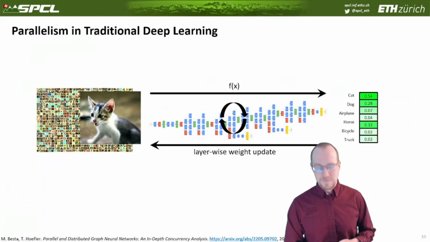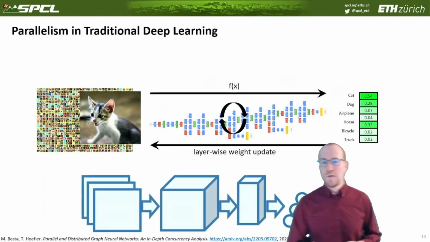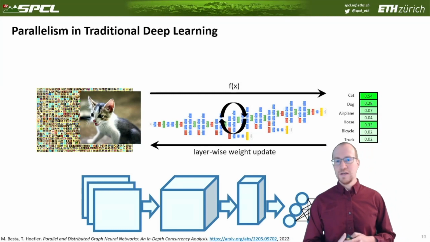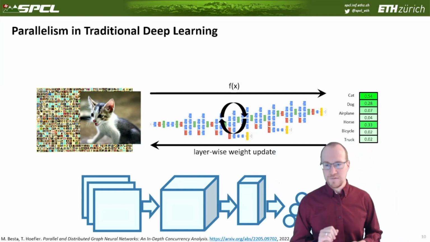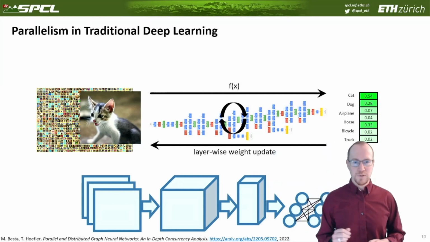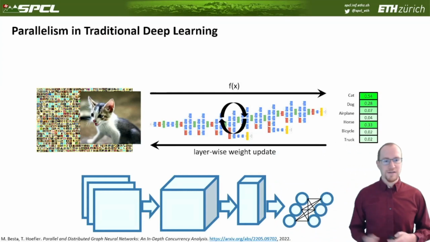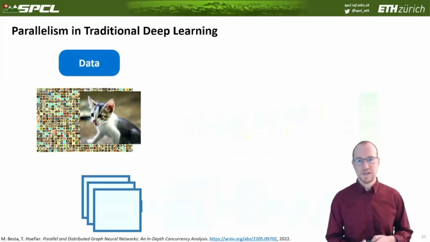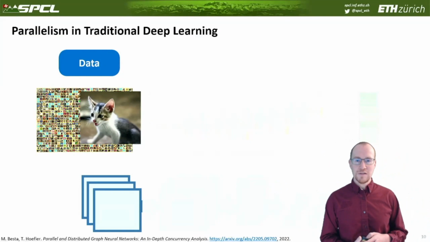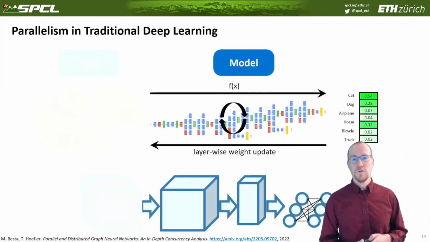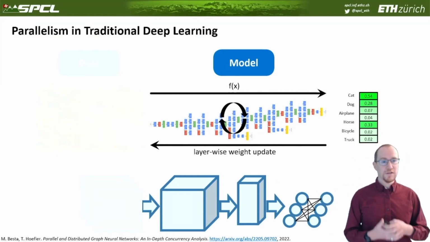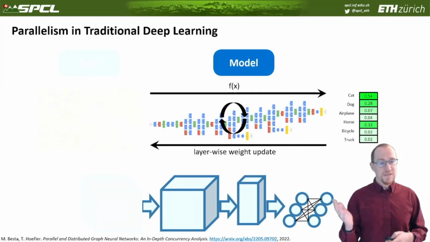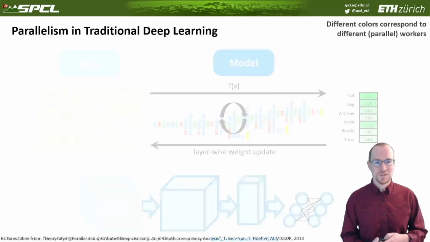Then if you look at parallelism in traditional deep learning, what does that mean? Well, we have the model itself, and the model can typically be expressed as various layers. You see a very complex set of layers here. Here at the bottom we have a simpler set of layers. We have a simple convolutional input layer, then two layers that have filters, and then the output layer, which is a simple classification layer in this particular case. So we can define parallelism on the data, or we can define parallelism on the model. The data is usually relatively simple. You cut multiple examples and run them separately through copies of the model. The model is more complex because it has more options to be processed.